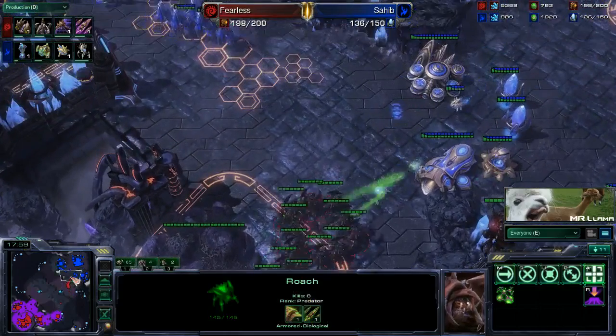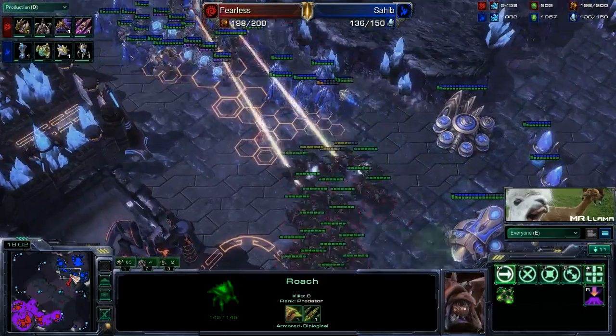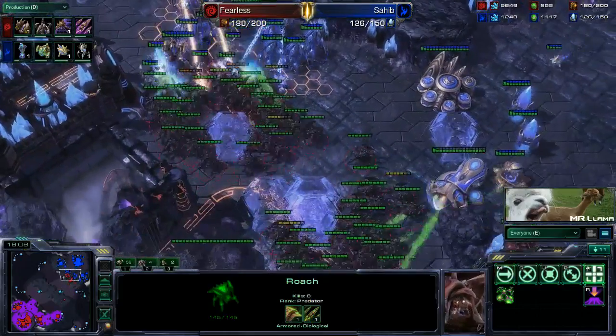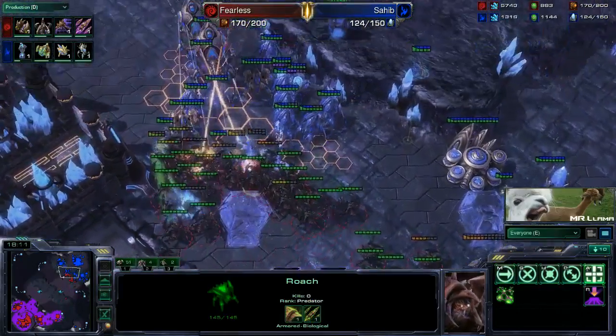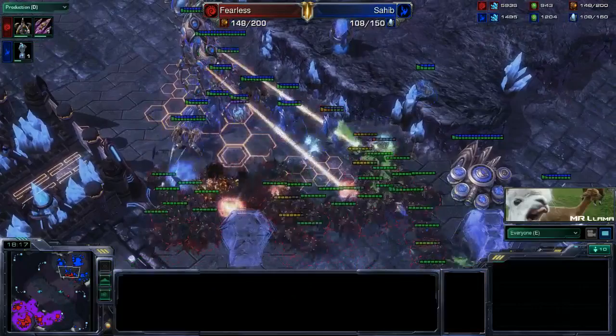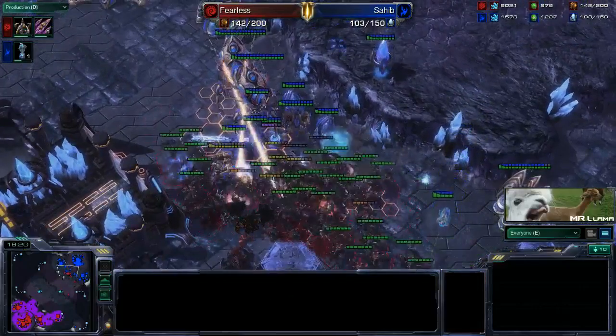It looks like he's going to get a free pass right up into his opponent's base right here. His opponent's army is stuck over at that third. How many Colossus? Only 2 Colossus in that army. There we go. Some nice force fields do go down, so they're able to trap a decent amount of that army back. However, it's losing a lot of roaches right here. It looks like Sahib is actually defending this fairly well. Those Colossus are doing so much damage.